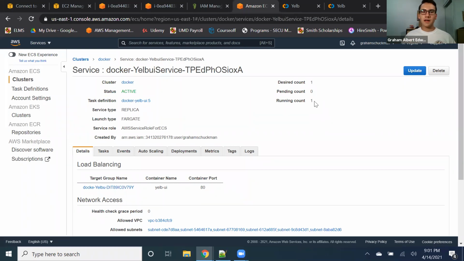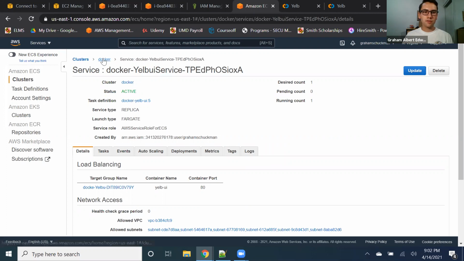So why do we need load balancing if we only have one running container? Well, let's say we wanted 5 running UI containers so we don't overload the CPU that's allocated to each container. Well, I could increase my desired count. That would then increase the running count. And then I would need a load balancer to automatically balance traffic between each of those 5 containers, or 10 containers, or 20, or 2, or 4, or any number. And so that load balancing is very helpful for ensuring that no single container is overwhelmed.